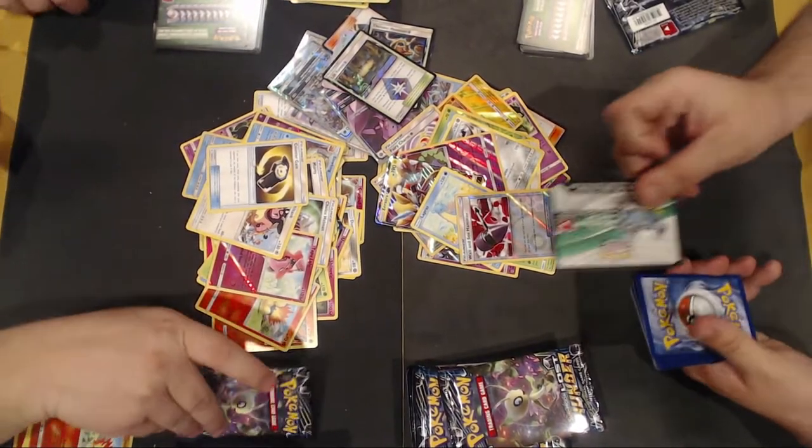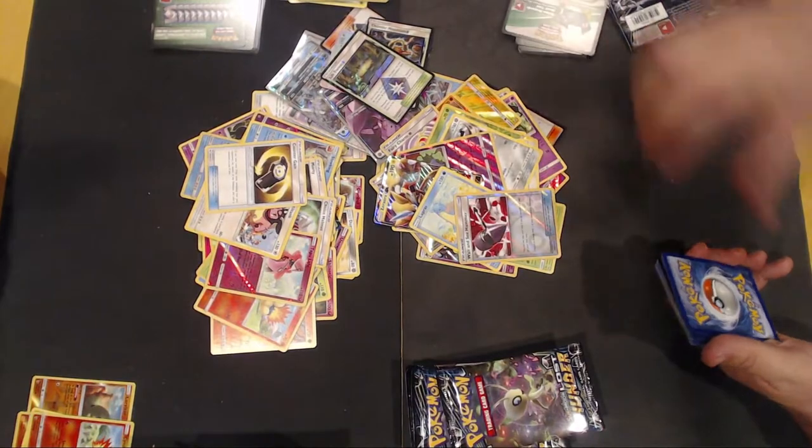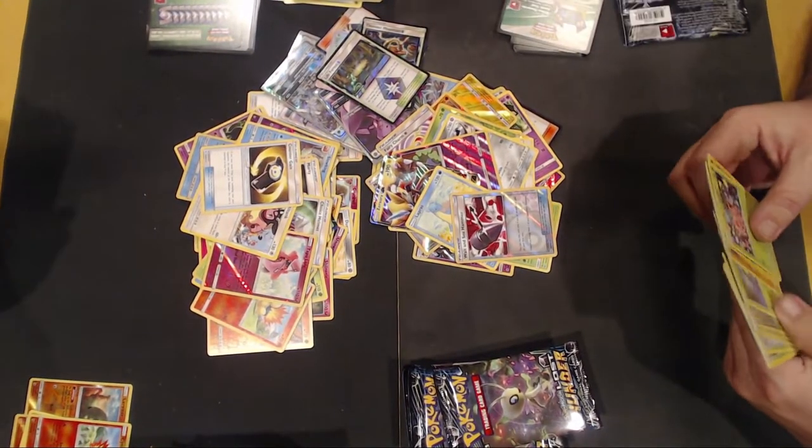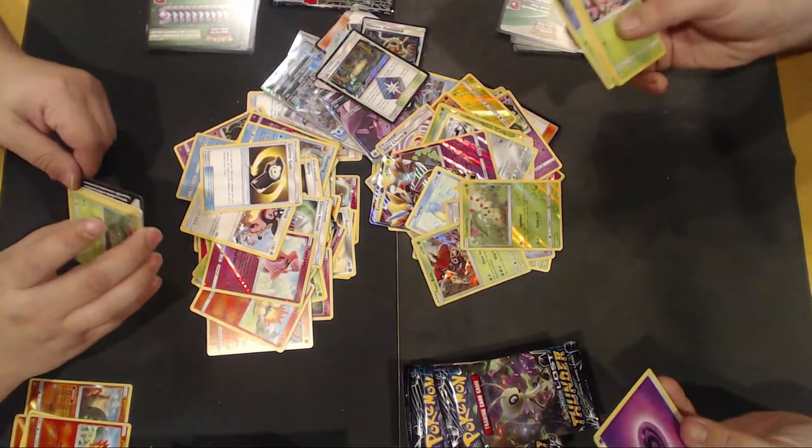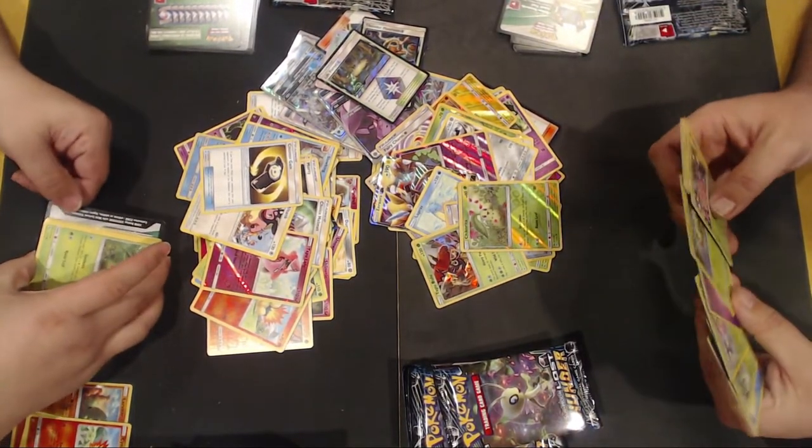There's a few things I'll pick up. White back. Well, I still got to go through my other half. I got Bulu. I got Chikorita.